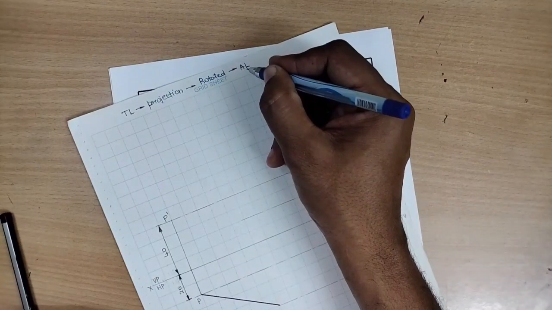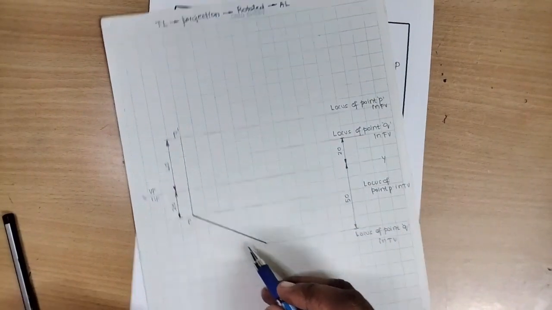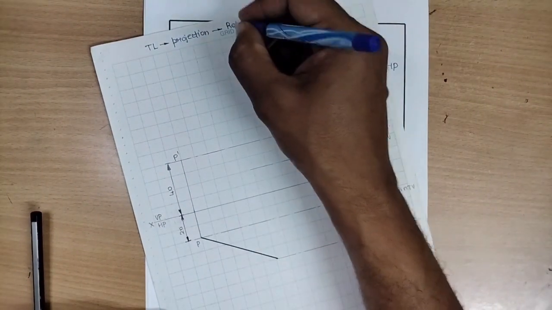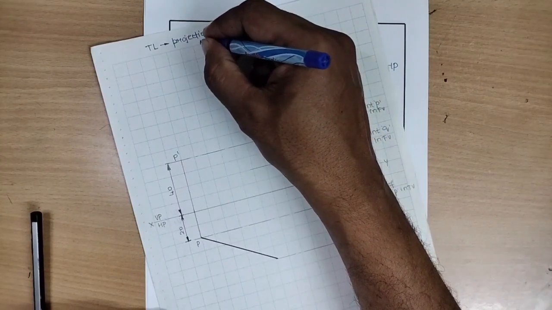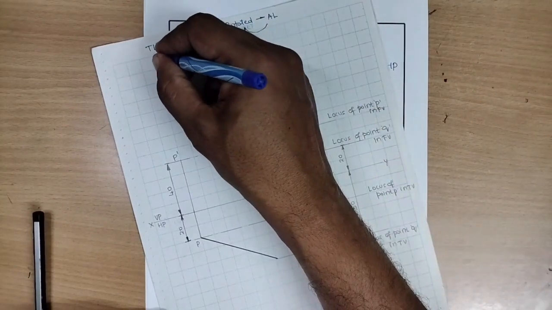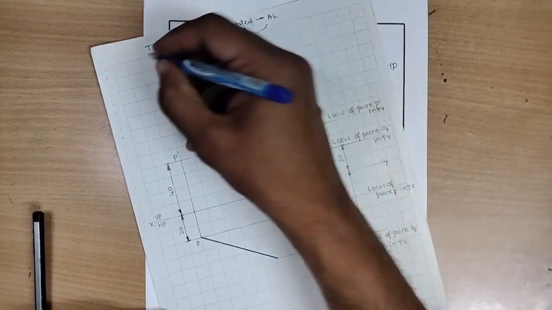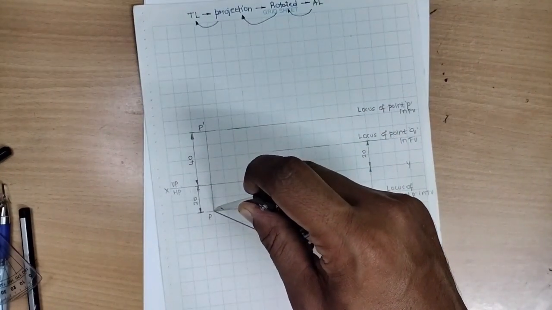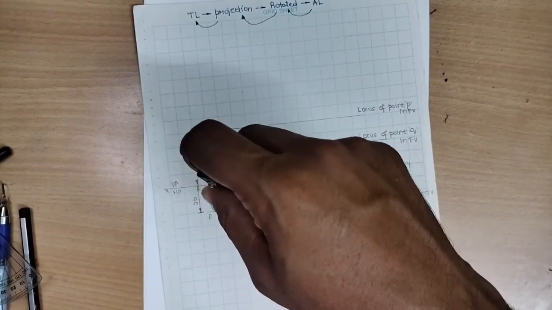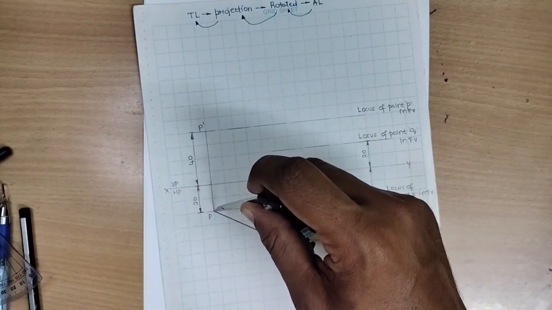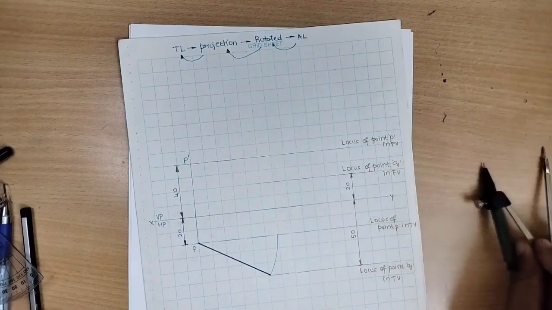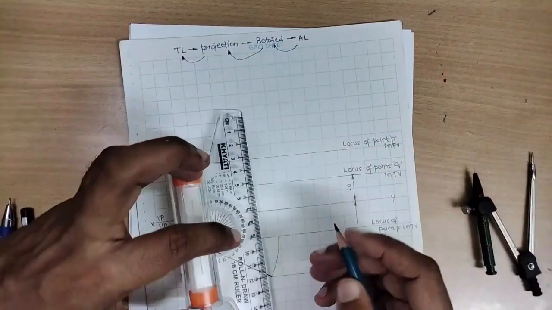Now, I am having the apparent length. So this is the apparent length. I will go in the reverse engineering process. Let us rotate the apparent length, then project the true length, thereby we are getting the true length. Make use of a compass, with point P as the center and the intersection point with the locus as the radius. Construct an arc. The apparent length has to be rotated. Now, make use of scale and pencil.